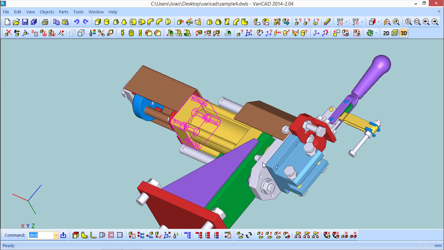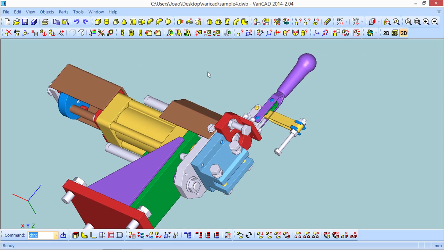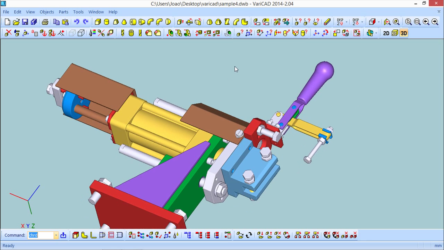These are the options to calculate the interferences, but we have a couple more possibilities, and basically we can call them special cases, because in the analysis we've done, it was basically something touching another object.